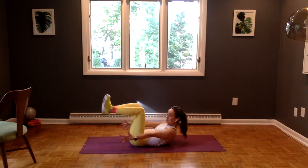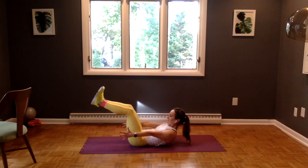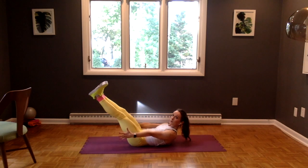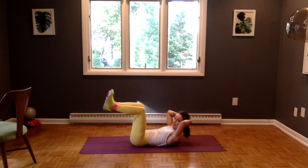If you want to reach those hands long, take your elbows off the mat. It's going to challenge you. Out and in. Out and in. Give me 4 more like this. Go 4. Maybe hands behind the head. That's going to add weight.